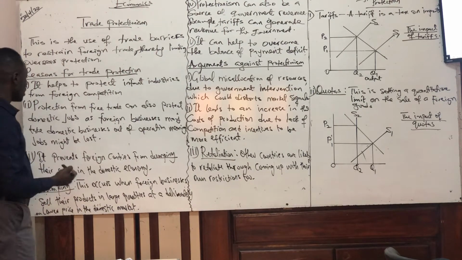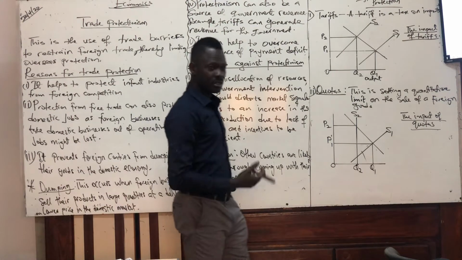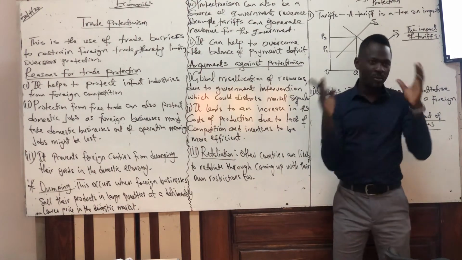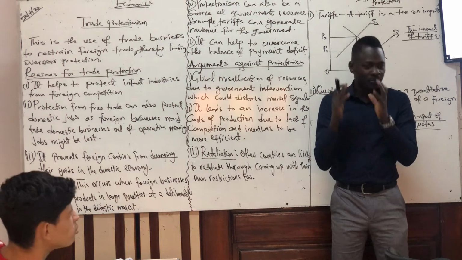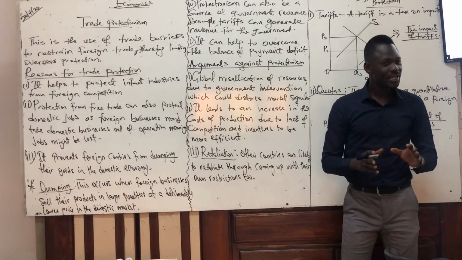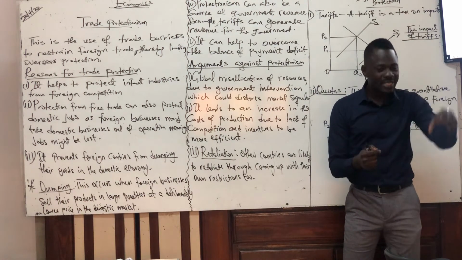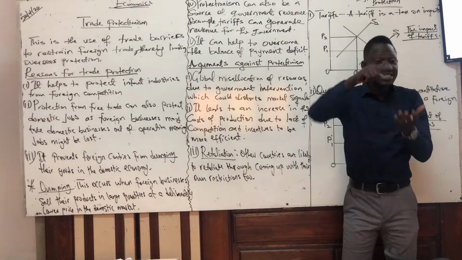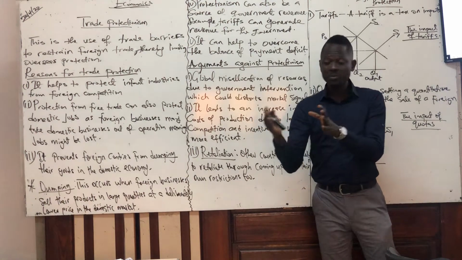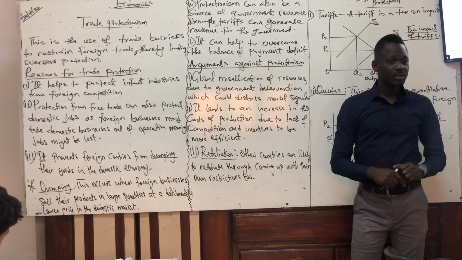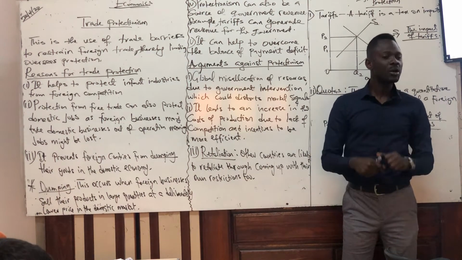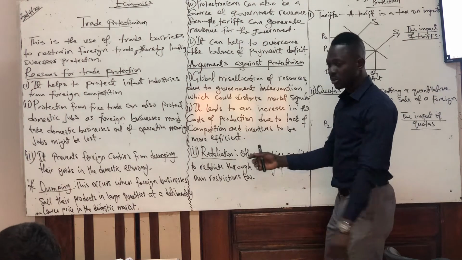Yes. Two, protection from free trade can also protect domestic jobs, as foreign businesses may take domestic businesses out of operation, which means jobs will be lost. If foreign companies set up in this country, normally it's already known that a foreign business will have more quality and efficiency than a local business. Yes or no? So as a result, local businesses might start losing their revenue, losing their output, losing their workforce to those foreign businesses. And within a short period of time, they are out of business. And if they are out of business, that means local jobs are lost. Domestic jobs can be lost too. Is it clear?